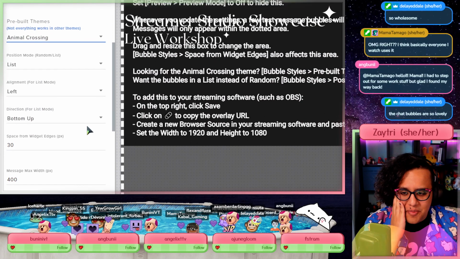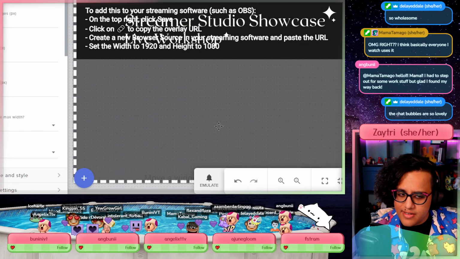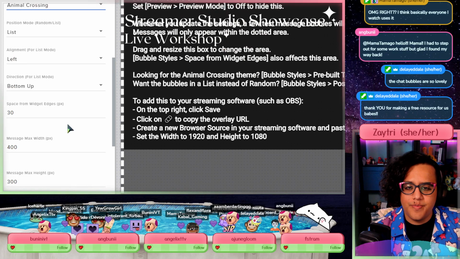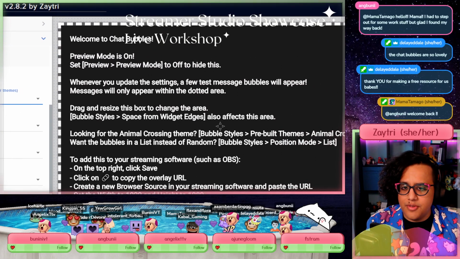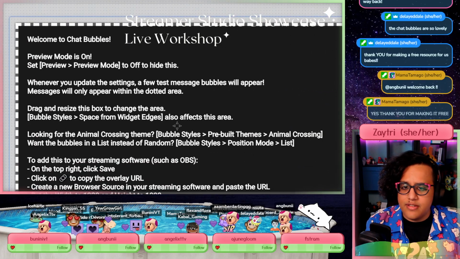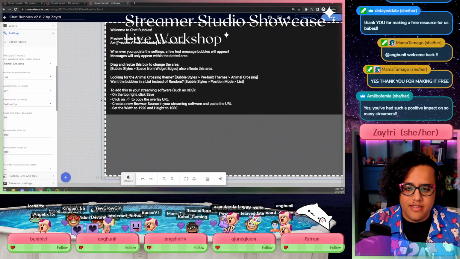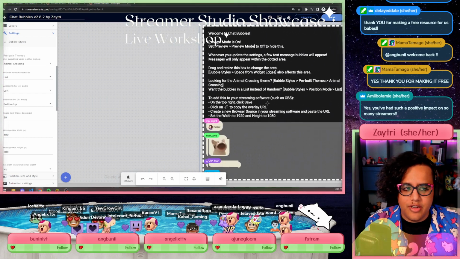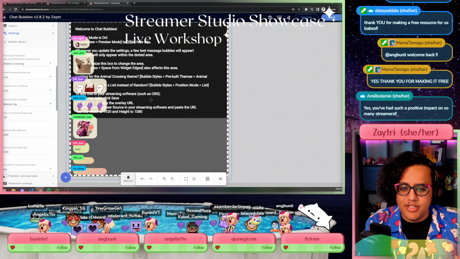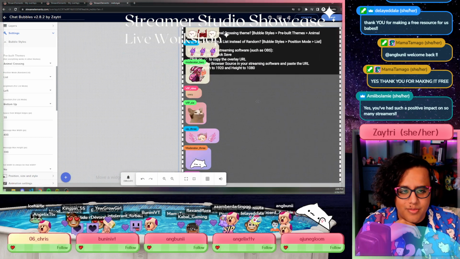Yeah, so let's go through more of these settings and how they work. Another thing that you can do with these chat bubbles is drag this entire screen around and adjust it so that you can basically put it wherever you want on your stream, just in StreamElements.